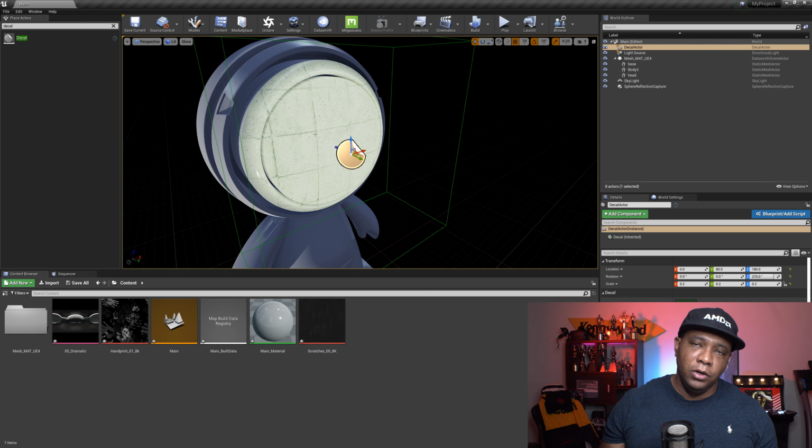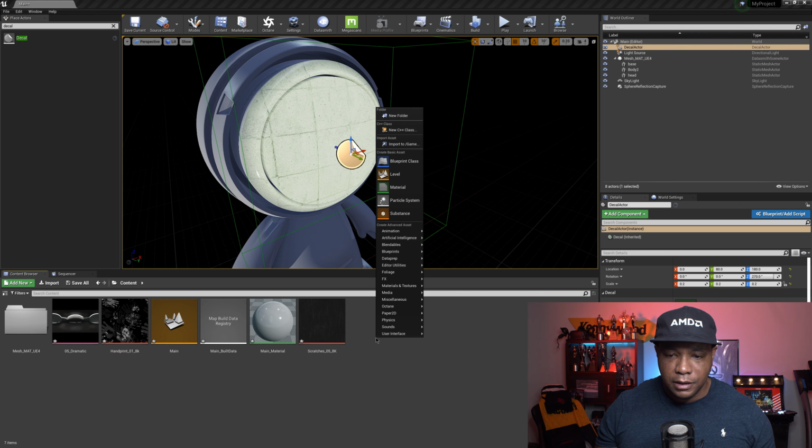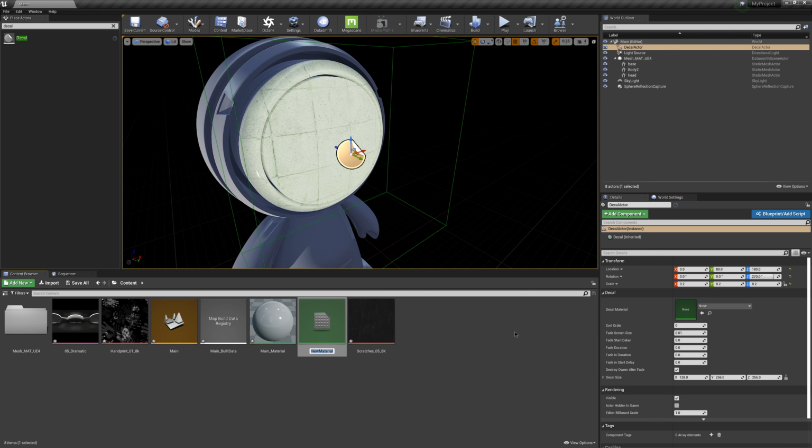We can add one of our own blemishes in here, which will actually have the alpha channel as well. So if you wanted to put this up on a brick wall or some type of shiny surface, this is a perfect way to do that. So let's make a decal with this one again. I know we brought in scratches, but I feel like this one's going to show up a lot better for this example. So if I right click, make another material, and I'm just going to name this decal underscore material.